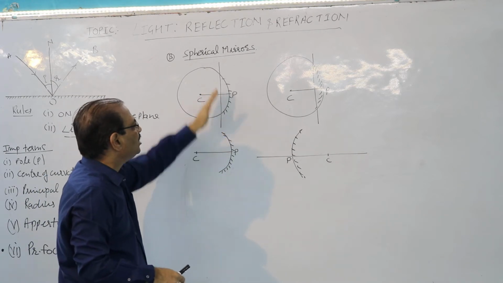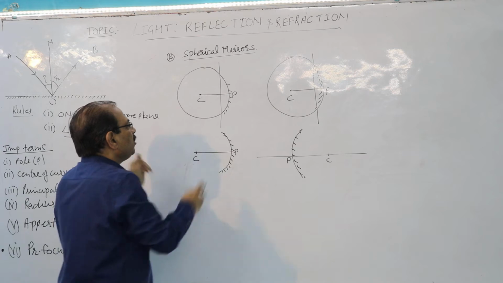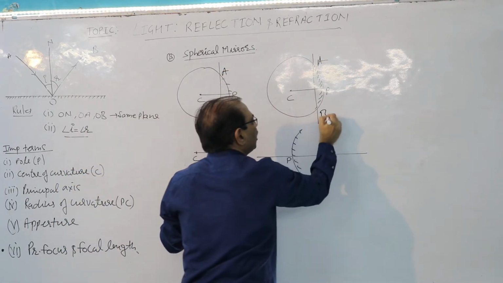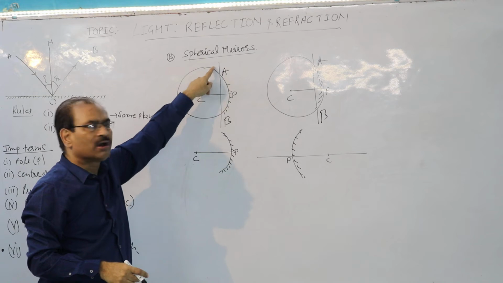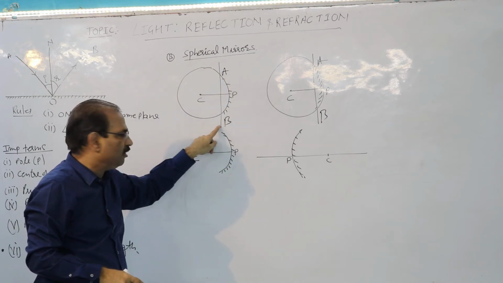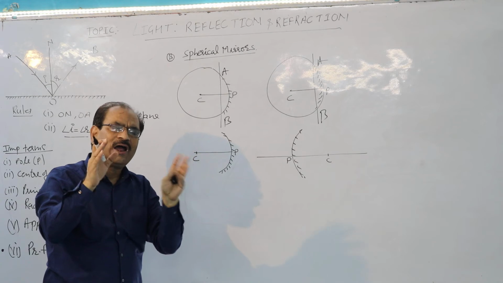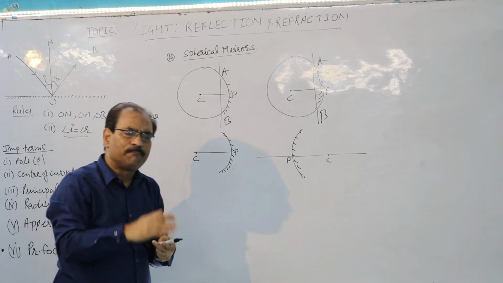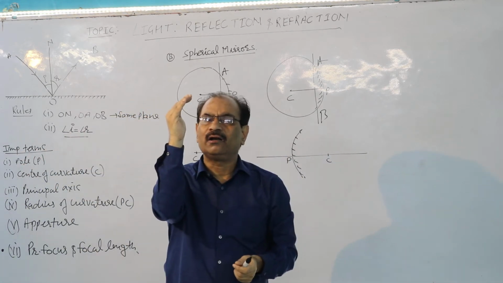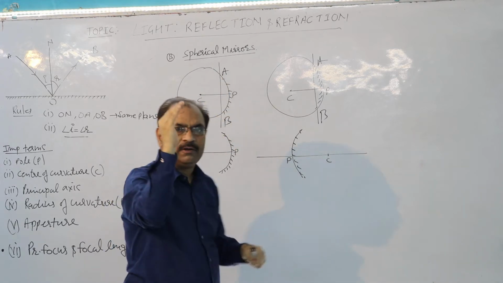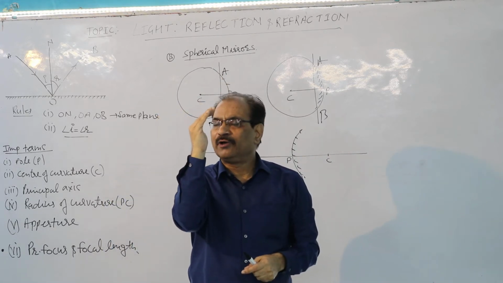If you cut any sphere from here, take this point to be A, this point to be B, let it be A, let it be B. I am cutting this sphere from here, A, B. I have made this section here. Children, I have got two options. For example, consider this my hand is like the portion I have already made, AB, right? Now I shall be having two options.